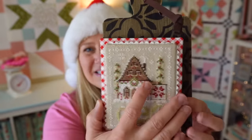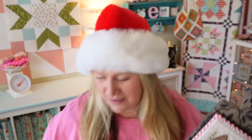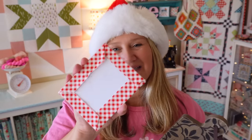Now I am holding this up because if you have seen my podcast, you'll know that the washers I purchased somewhere mid-year stopped working in October. I ran out of washers and purchased some more and I wasn't paying attention. I'm pretty sure the ones I purchased were actually not magnetic, so my houses have not been sticking. This is what the washers look like. Once I get the right ones, I will put them on. This is my November house, so I have to pull those off and then add them to my December house.